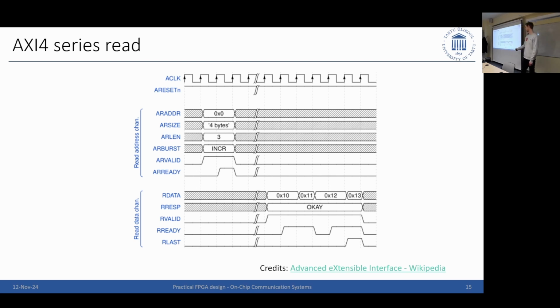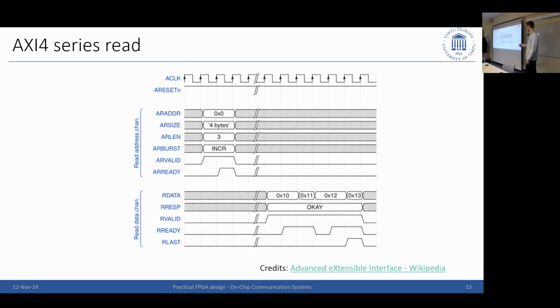Then there are acknowledgements for which one is first, whether we're valid, whether we're ready, or whether we're lost. It can be, for example, that our slave needs time to load the data out, so then the ready signal would vary. It's something which you have to implement and interpret as well.